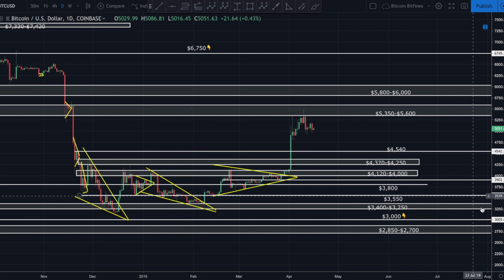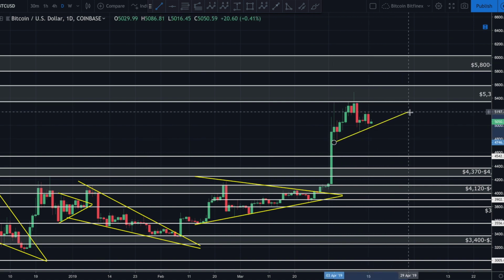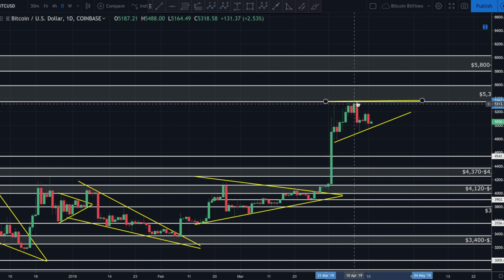Now, if I zoom in here on this little structure that we're creating, we can see that we're creating a series of higher lows right here, which is technically a bullish sign. And the question is, where are we consolidating between? I would say that our top area that really we need to get through decisively would be right here. Now, I understand we have this little wick, this area right here that broke out, which kind of ruined what was a possible ascending triangle. That was invalidated. And so price came down here.